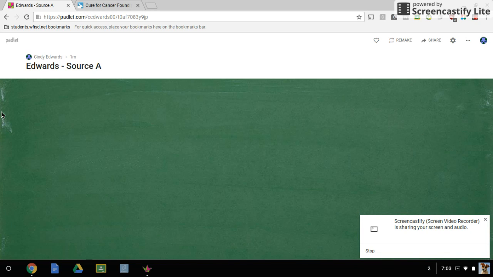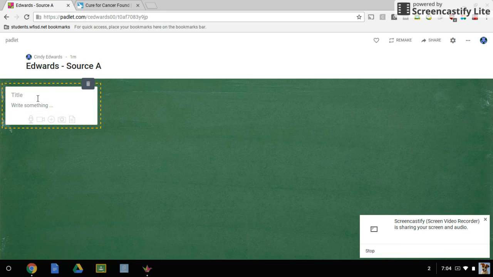Your first note must have the title of your article and the URL of your article. The way this works is that it works backwards. The last note you put will end up being right here, which is fine. So let's do the title.